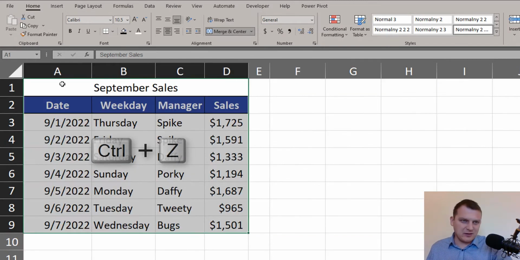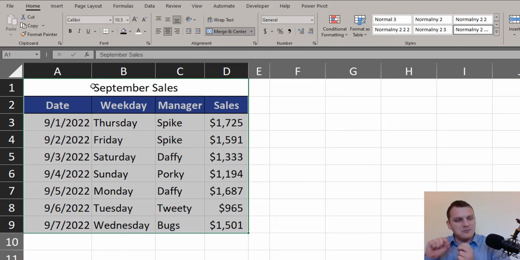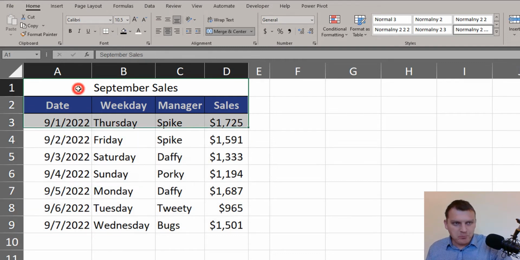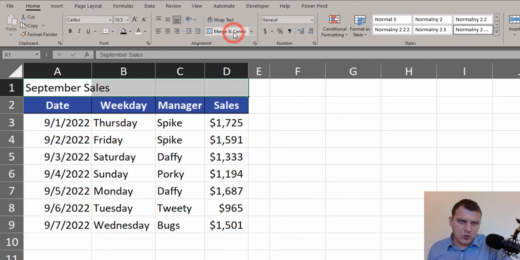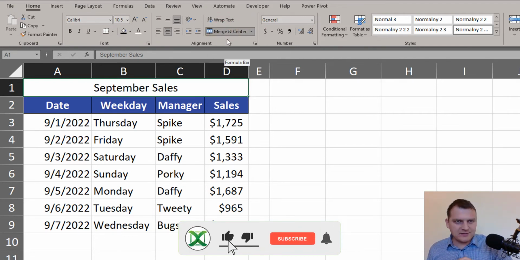The problem was because we tried to move a merged cell onto the merged cell. So some problems we can live with, but because of those problems I want to show you one more solution. To merge cells, just click this command, and to unmerge cells, just click this command again.